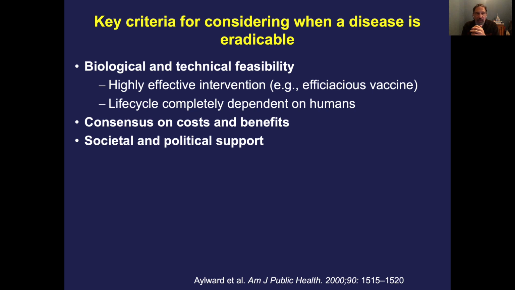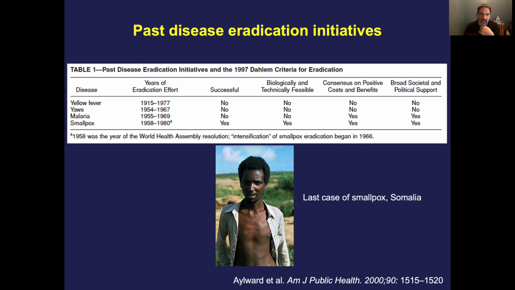But in addition to the feasibility, there needs to be consensus on the costs and the benefits of doing the disease eradication, of aiming to eradicate the infection from the face of the earth. And also, you need to have societal and political support to do it. This is something that requires cooperation across governments and countries. And it's something that competes for resources to do other things.